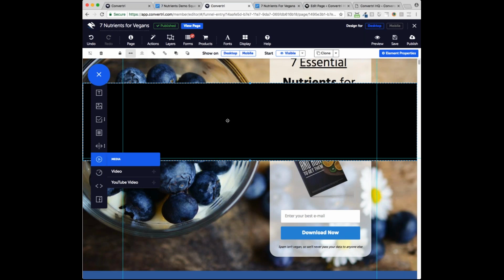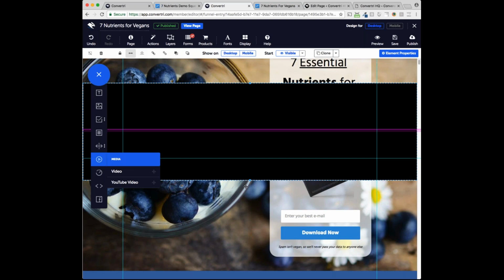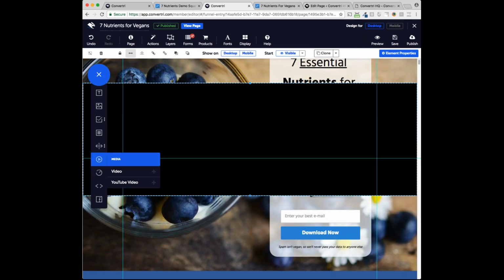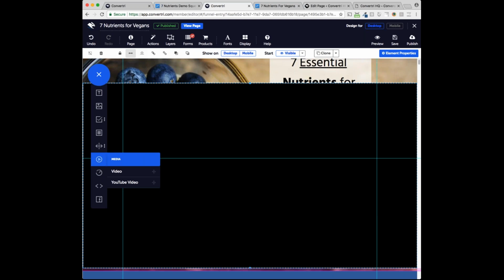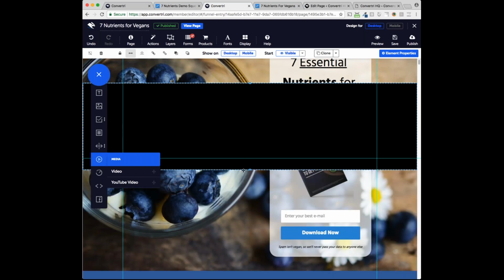In terms of sizing, most browsers are set to be about 1280 pixels wide. Some will be a bit bigger, some a bit smaller, but if you make the width of the video at least 1280, then the height, and this is where we get a bit technical, will need to be relative to how big or small you make this. If you did a very pillbox-shaped one, the video would need to be a different size than if you made it really big. You will need to experiment a bit to get it right.